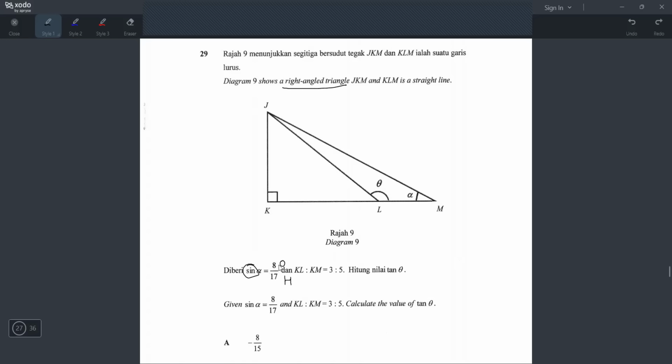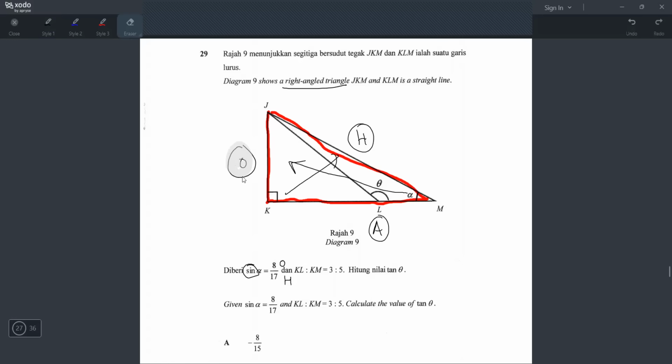So if you want to label the opposite, adjacent, hypotenuse, you have to make sure it's a right angle. So which triangle do I have to use? The big one, this one. Remember, SOH CAH TOA, so sine is SOH. The opposite is 8, hypotenuse 17. If this is your angle, your opposite is actually this line, not the JL line, the JK line. The 90 we call hypotenuse, and the remaining we call adjacent. So the opposite is 8, just erase this and write 8. And then hypotenuse 17, just erase the H and write 17.